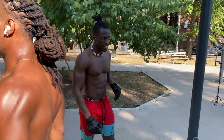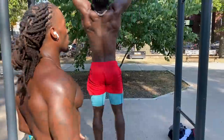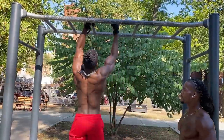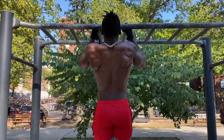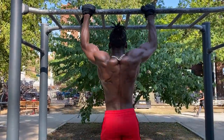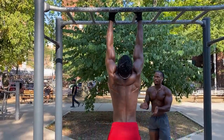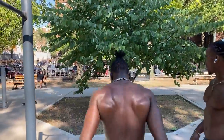This guy's gonna kill me today, man. Slow and control, Coach Sunga. Come on, slow control. Up. 1. That's it. There we go. Up. Control. Nice. That's it. Control. Up. Come on, control up. Khris, there we go. Come on, get it down. Get it up, up. Come on. That's what I'm talking about.